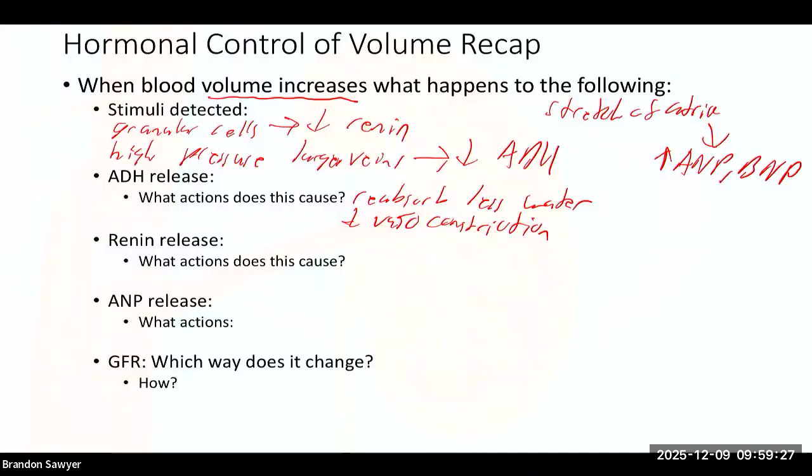So in general, we're going to lose more sodium. We're going to constrict less. We're going to decrease thirst. All of those things we just talked about, just the reverse of those things. So we're going to let go of sodium, constrict our blood vessels less, and decrease blood pressure instead of increase blood pressure here.